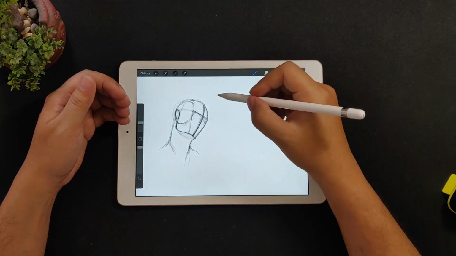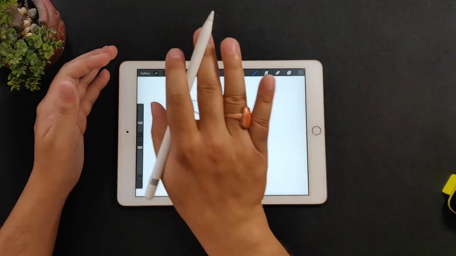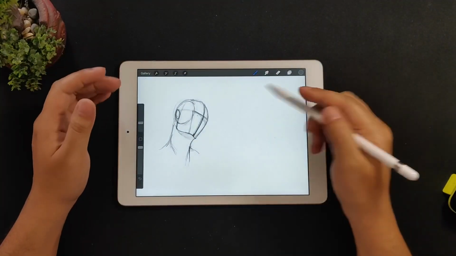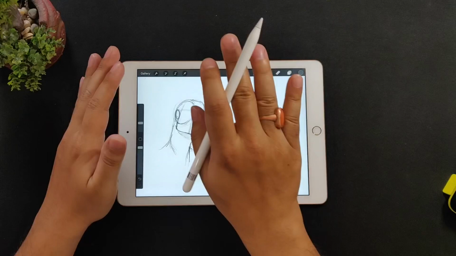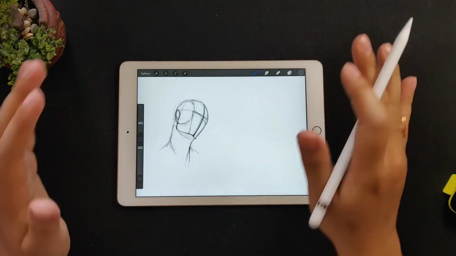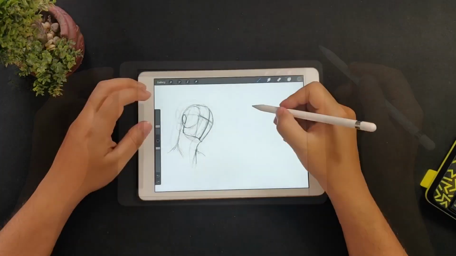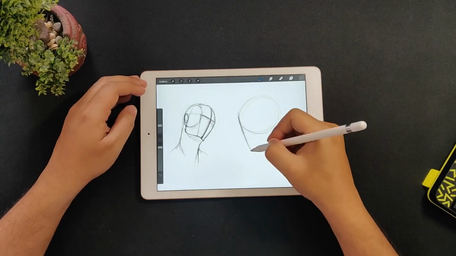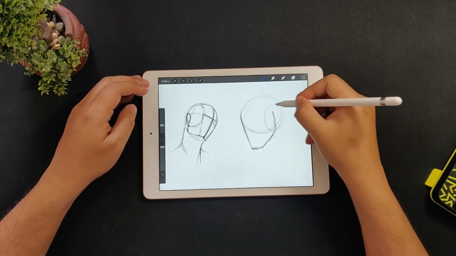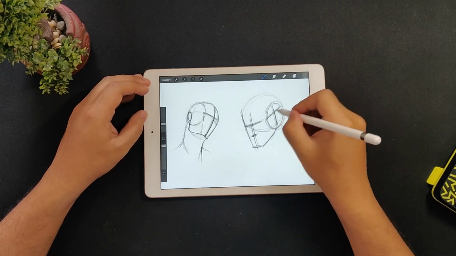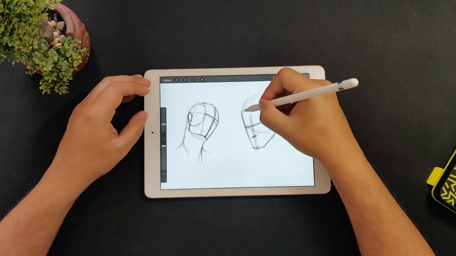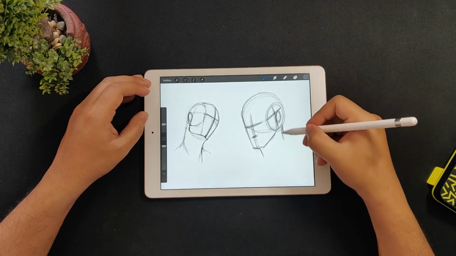More importantly, if you think about a 3D structure, this and this: this is on the left hand side and this is on the right hand side, if you can visualize this. Let me do the next one real quick. If you see, it takes just minutes, but this will help you set that baseline so that your drawing is nice, your portrait is nice.